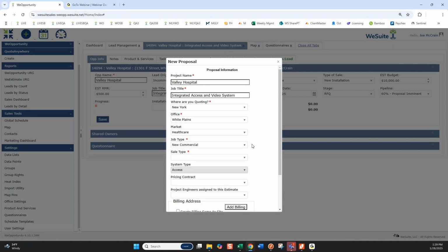And lastly, any of these drop downs could drive things like the commission rate is now different because it's a new customer versus a current customer, or the approval path is different if it's fire versus some other system type. It could even drive the way your proposal looks. So some people have, if the market vertical is anything but residential, show this page, but if it's residential, show them all these other offerings.